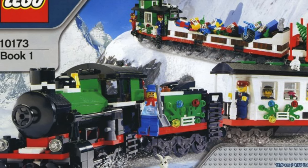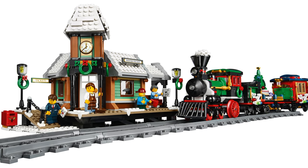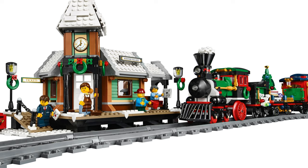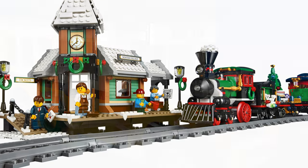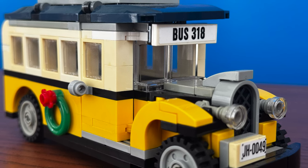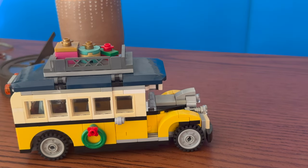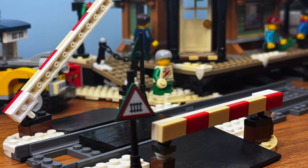But we're not over with our little adventure. Next up, we have a set that completes the train — released one year after the train — the fantastic Winter Village Station. This model features three main parts: a bus, a crossing, and the station itself. The bus features a classic retro look with a yellow color scheme and dark blue as an accent color. If you're a fan of vintage cars, you'll definitely enjoy this one. The train crossing is simple but effective — it looks more old tech.